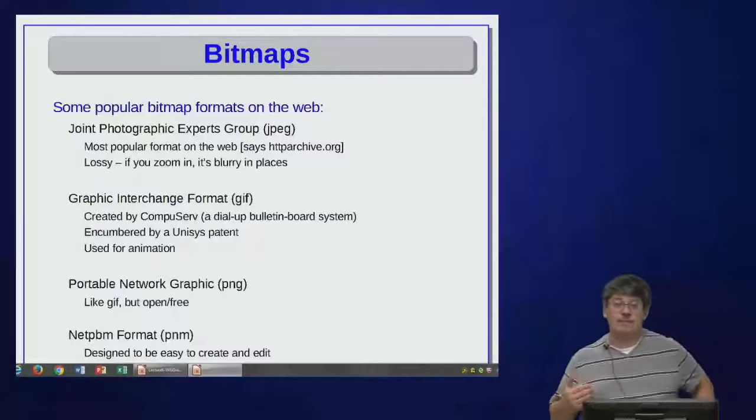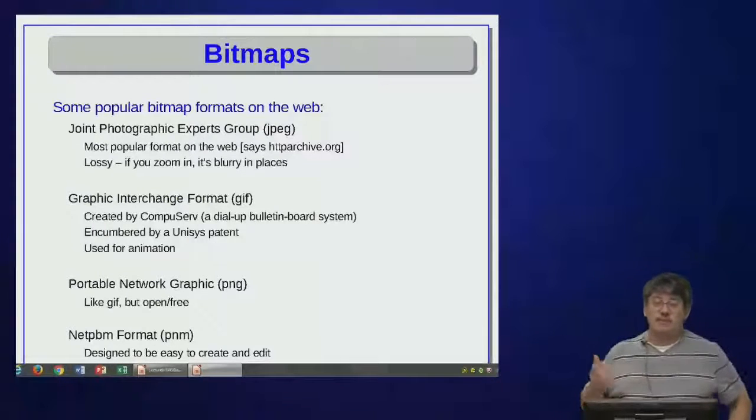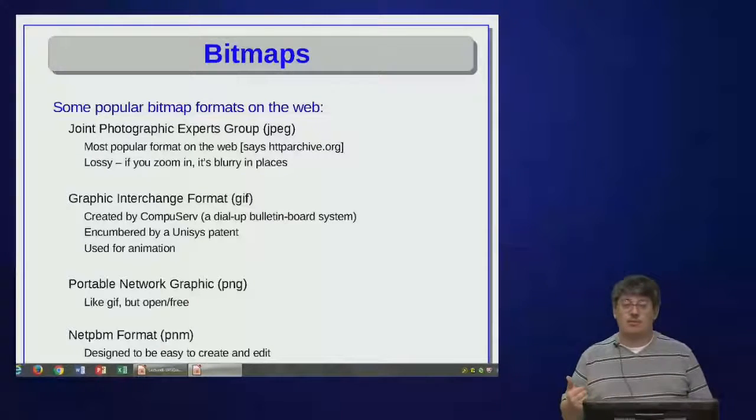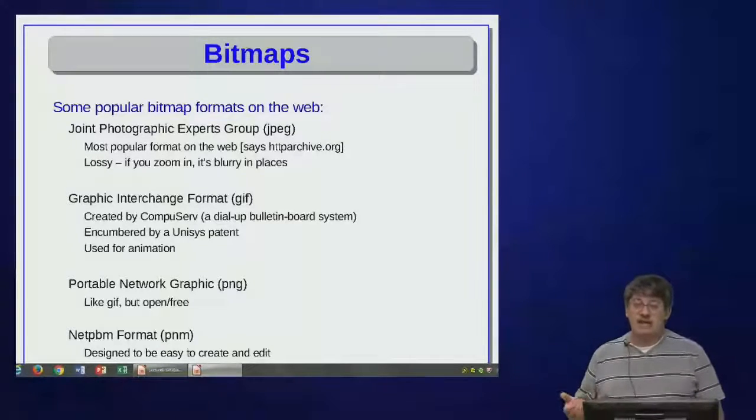So there are a lot of different bitmap formats on the web. There's hundreds. Here are 4 of the most important ones. Probably the most common format on the web is the JPEG format. JPEG is an acronym. It stands for Joint Photographic Experts Group. They're a group of people who got together and designed this image format. Like it says, they were photographic experts. They're people who take lots of professional pictures using both film and digital cameras, and they wanted a good digital format. So the JPEG format has some advantages and some disadvantages.